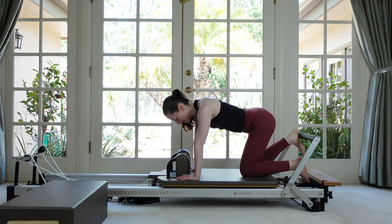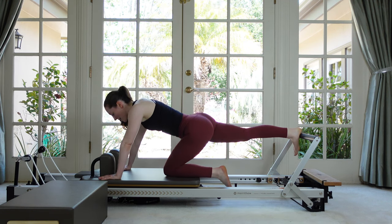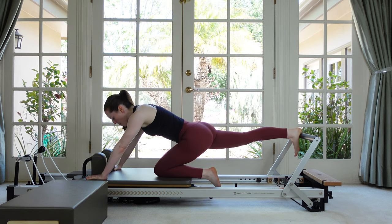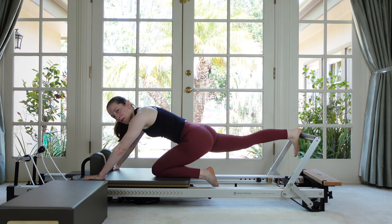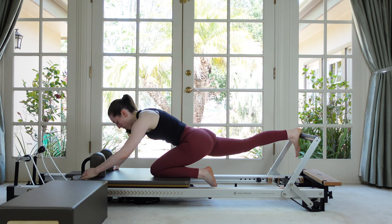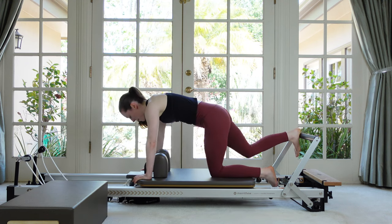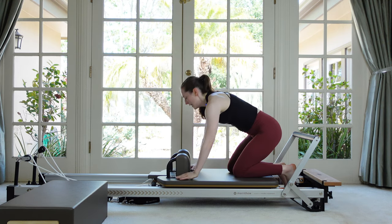Let's take our little stretch — this is our peace offering to get us through this one. Push out, press the carriage out, sit your hip to the heel and then under. Keep going, you can just leave the back leg long. Saw the carriage out and in a few times. Two more. Last one — come all the way in. Next we go on our toes.